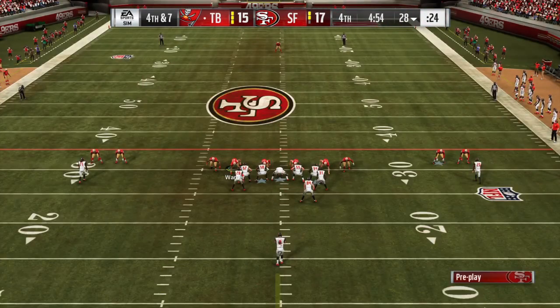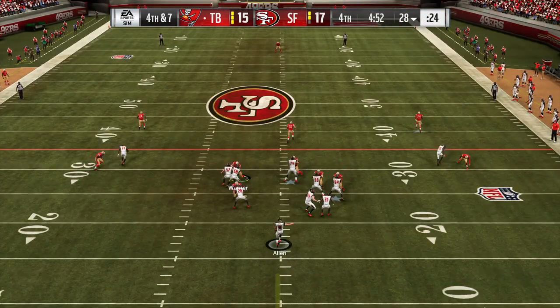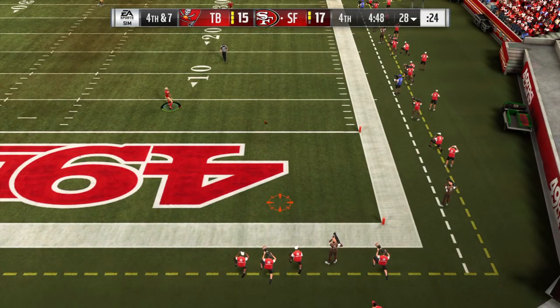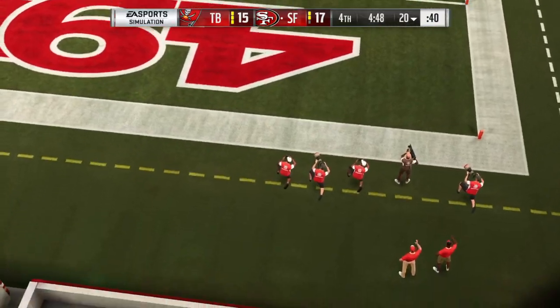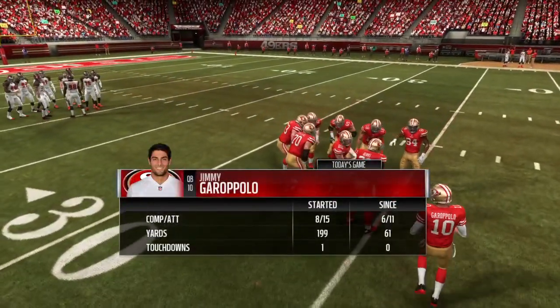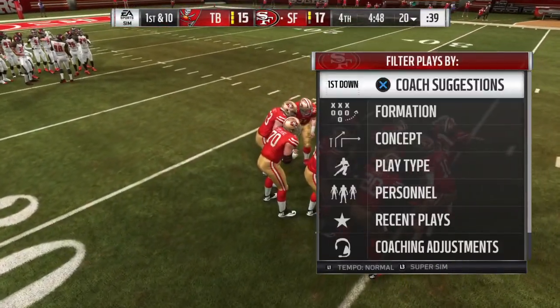Here's Ryan Allen now as he's on to punt for Tampa Bay. And he puts a little something extra into this one, by far his best of the night. And that is much too long. That's into the end zone for a touchback. Here comes Jimmy Garoppolo now to lead his offense back out there.